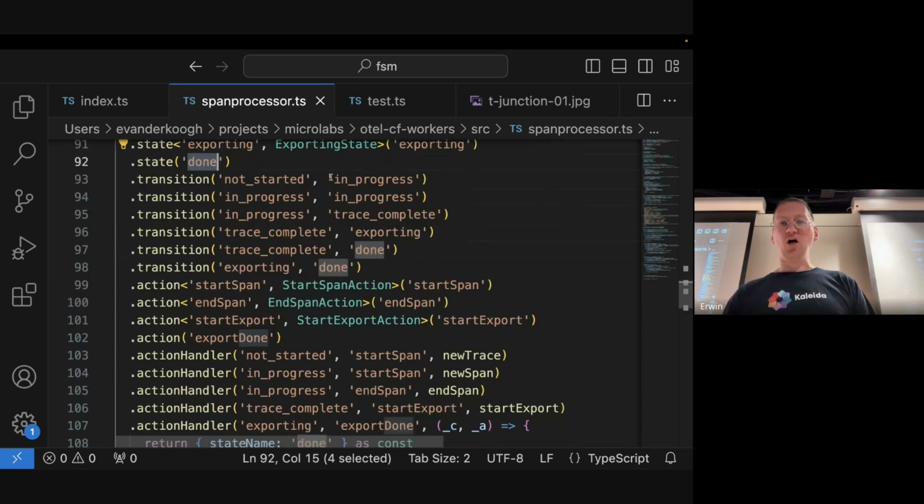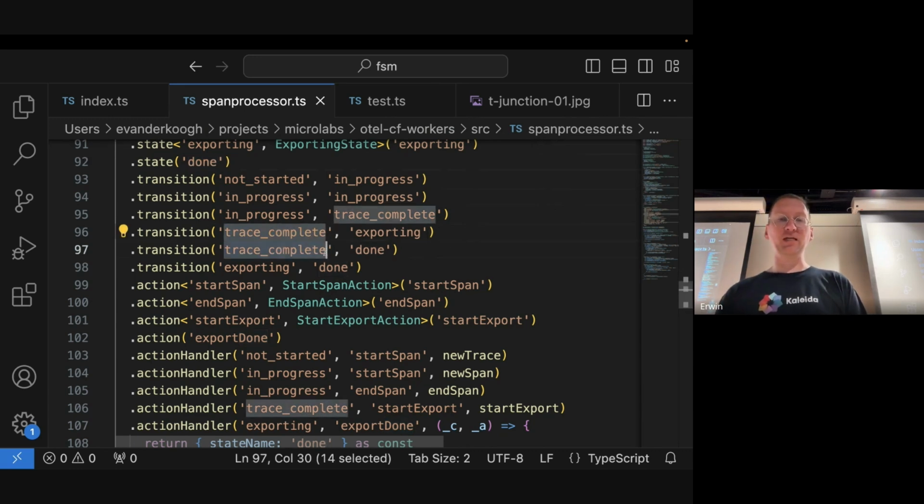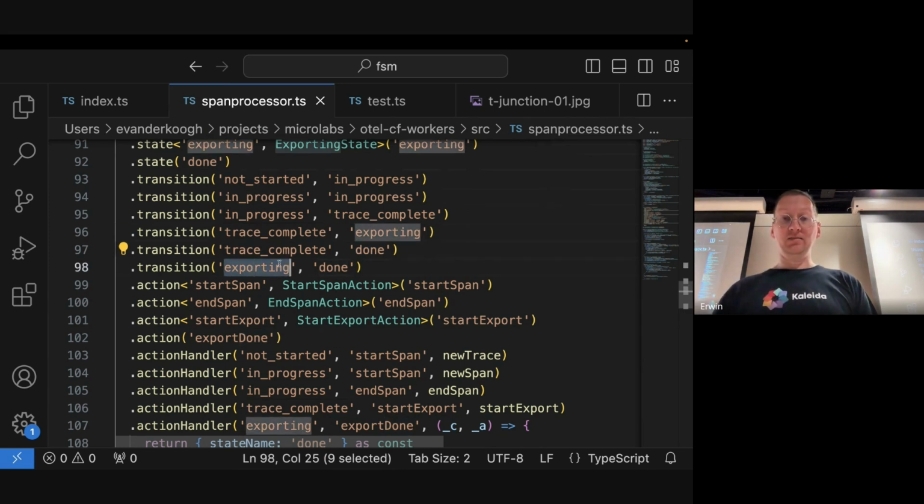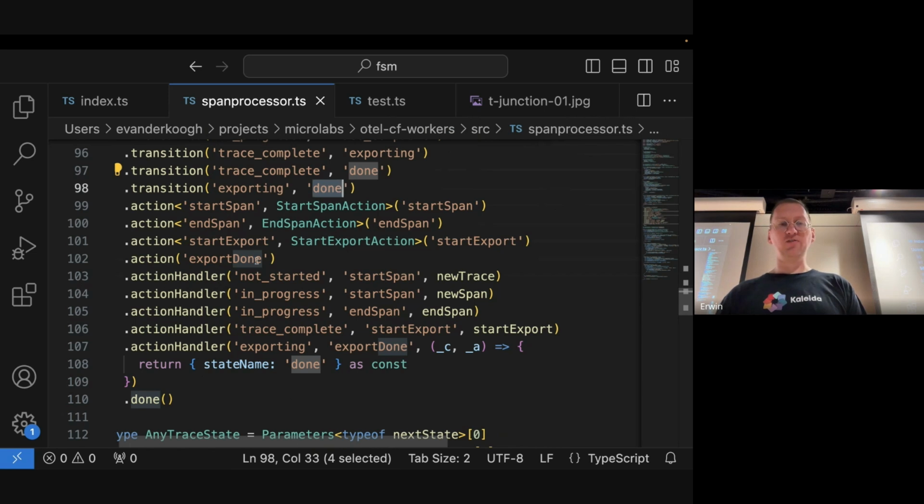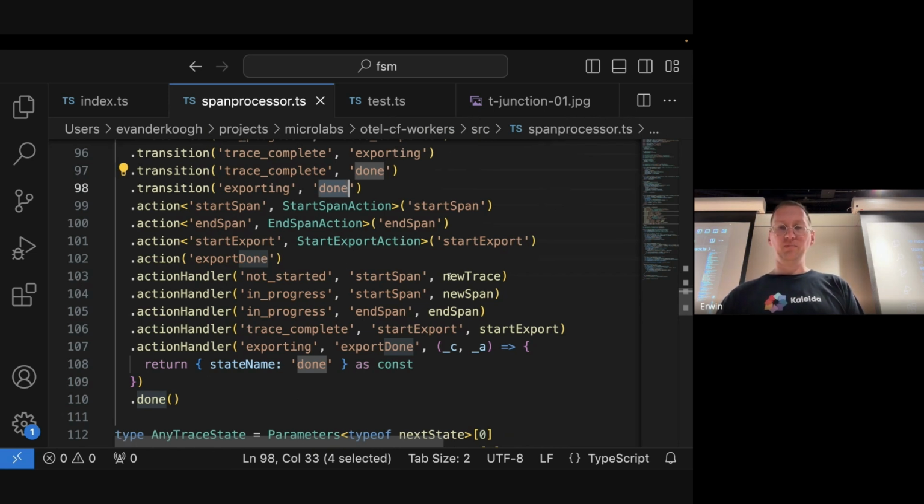Here are our transitions from not started to in progress, from in progress to in progress, from in progress to trace complete, from trace complete to exporting, or from trace complete straight to done, and then exporting and done exporting, right? And here are the actions that we define, and here are our handlers.